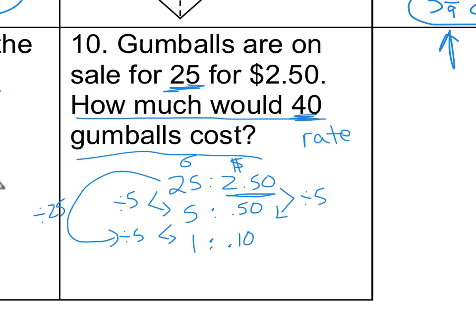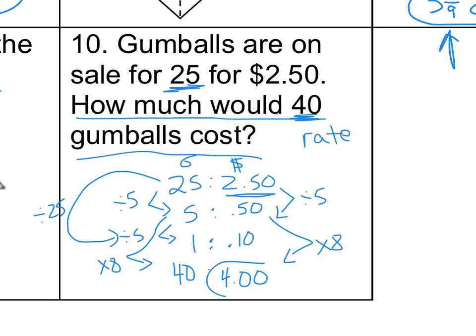So any way you choose to do this will probably still get you to the right answer. Bottom line is now we can easily get to 40, and we can take any of them. I'm going to do 5 times 8, which means I have to do 50 cents times 8, right, which is $4. So our answer is $4. And again, I have my dollars at the top of my chart, so I know what it is. And then if I did it with the 1, I did 10 times 40, well, 10 cents times 40 is going to be $4 as well.